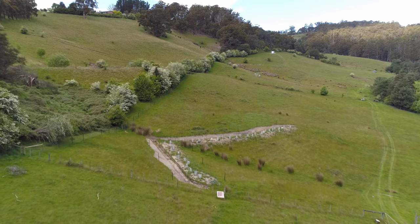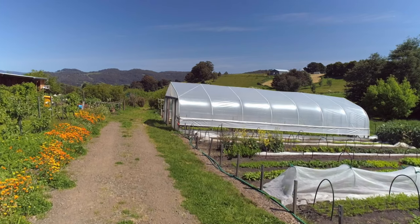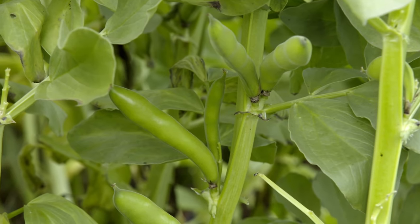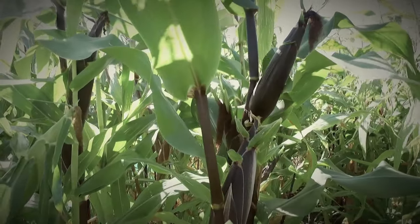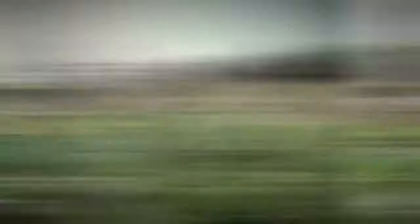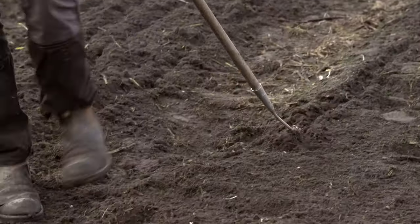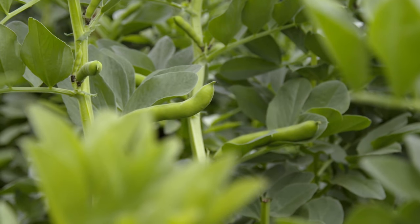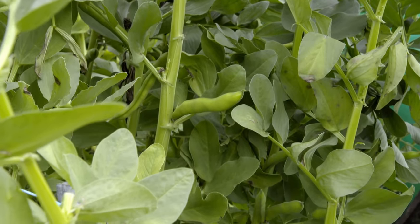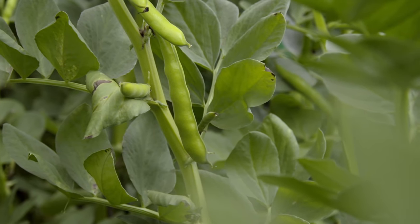It's been a big year in the life of Fat Pig Farm. For the last 10 months, we've been exploring new ways to regenerate the health of our soil while still growing healthy food - like these broad beans. Last year, we planted our first crop of corn, but corn absorbs large amounts of nitrogen from the soil. So this year, we've replanted broad beans because they're great at giving that nitrogen back to the topsoil. The experiment is clearly working - we have tonnes of broad beans now, which means I'm going to need a whole heap of new interesting recipes to use in the kitchen. So I've invited one of our neighbours in to show me a cherished family bean recipe.